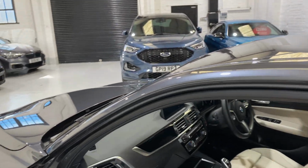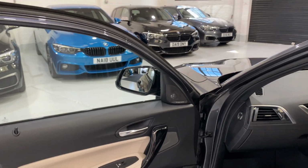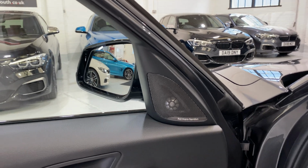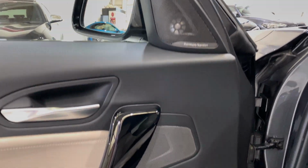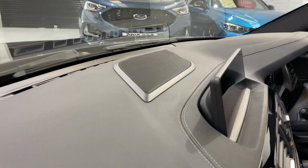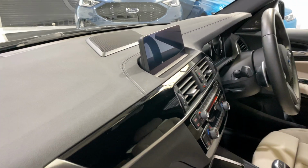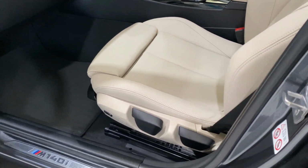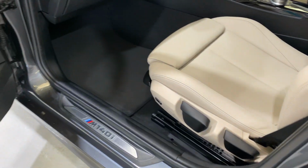So let's take a look inside. So the Shadow Edition gets the HARMAN KARDON sound system. You see the speaker there, another one lower there. Additionally, there's another speaker up in front of the professional navigation that this car also has. We've got other speakers just down under the seats.